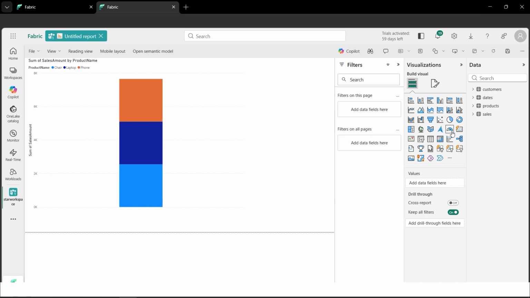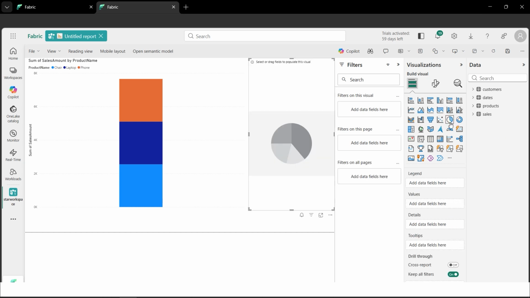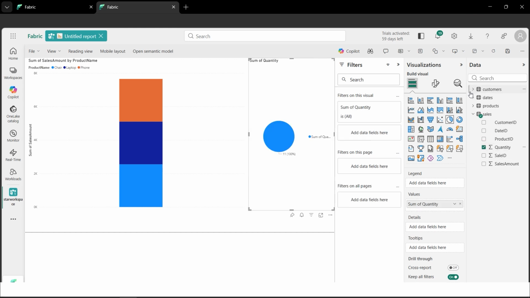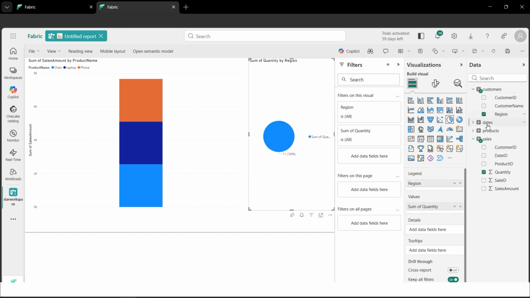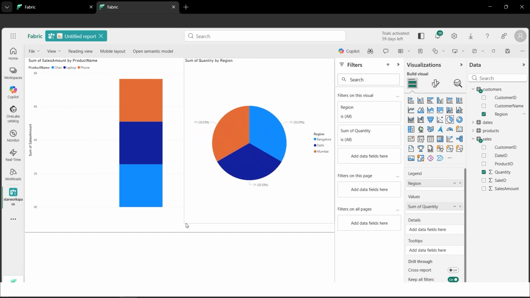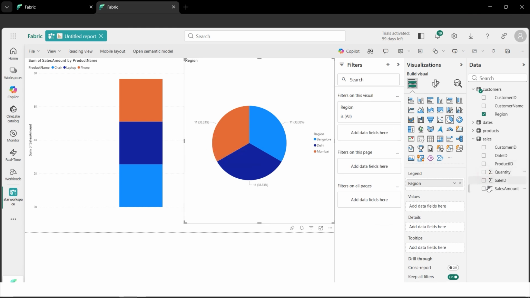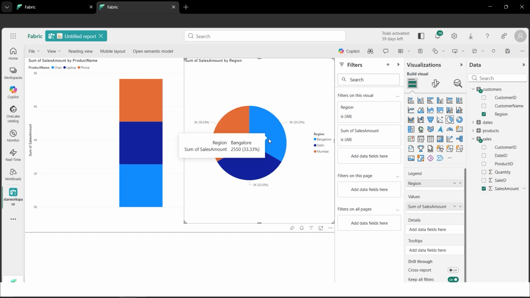Similarly, we can definitely create different kinds of charts based on the data we have. Now, based on the quantity, we have selected the regions as well. We can make the sales amount as well, to see which regions are selling more, the Bangalore and all. So the percentage we can get. Similarly, we can create the dashboard as required. So that's what it goes for the star schema.